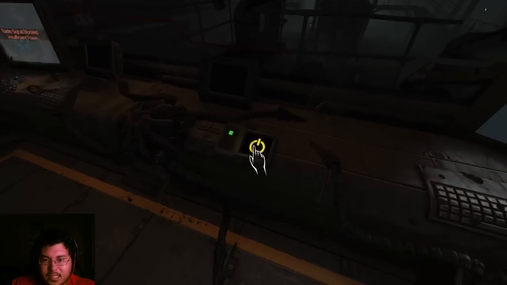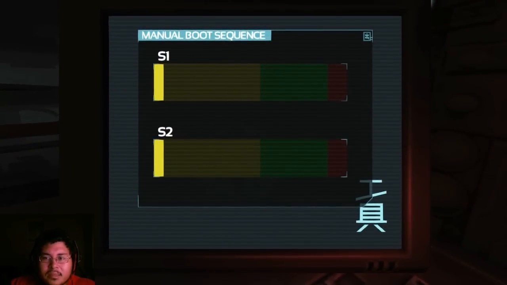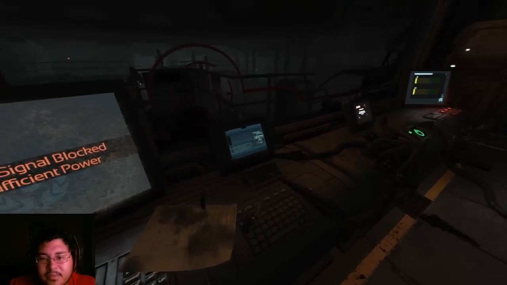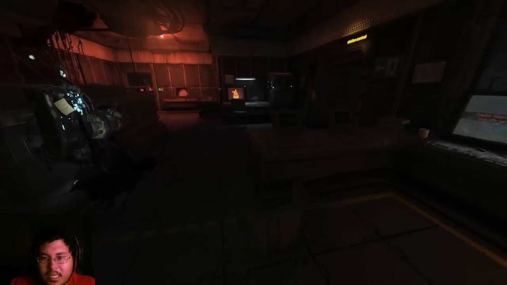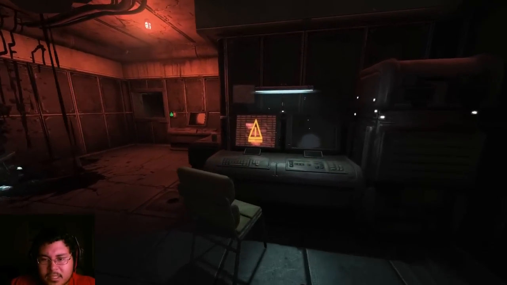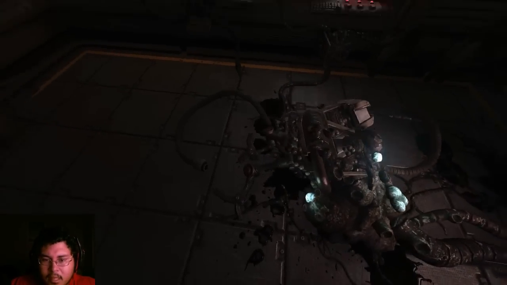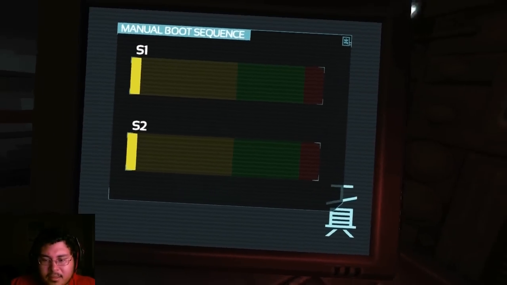What's over here? Stuff. Alright, let's hit this button. Manual boot sequence. Okay. Rate of signal blocked insufficient power. So, I guess it was pulling power. Alright. Okay, well, I solved nothing. What's this about? Nope. Okay. Nothing's happening here. Not really doing anything.